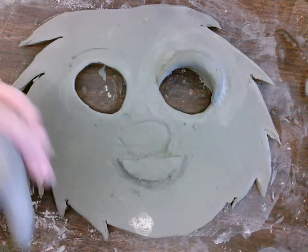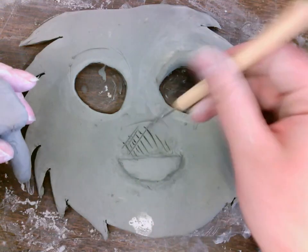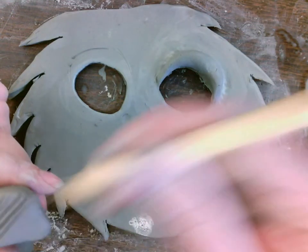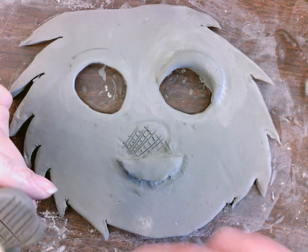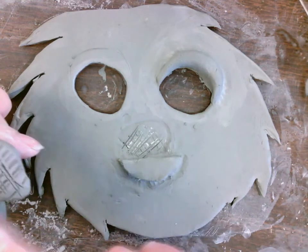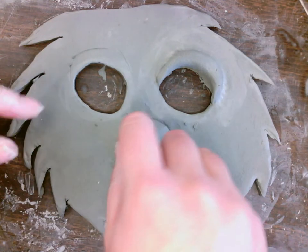I'm going to press it down so I know exactly where it's going to go. And again, I'm going to be scoring, wetting and welding. I really wanted to show you this because notice that I put what was farther away first, just like when I'm painting, and then I put stuff on top of it. So I scored, and now I'm going to wet, putting a little bit of water on both the top piece and the bottom piece. And then I'm going to weld it on.